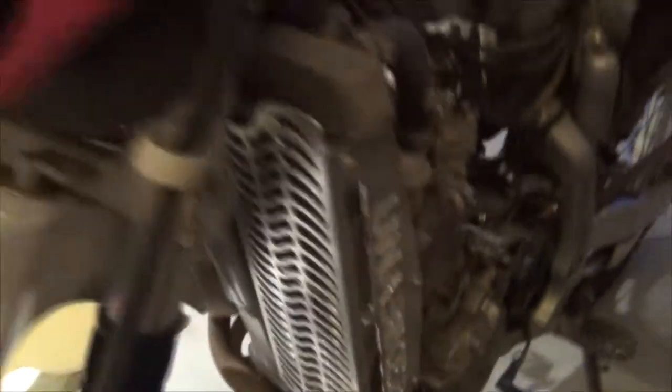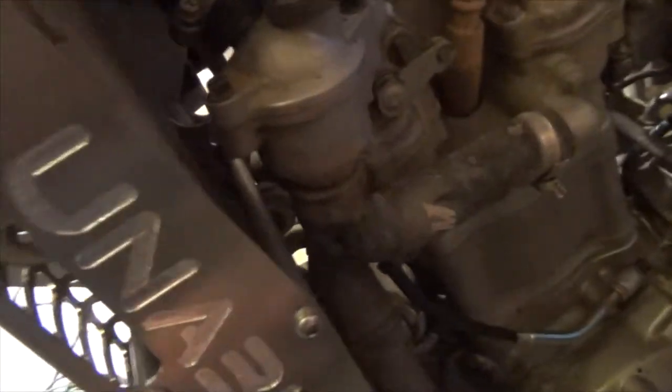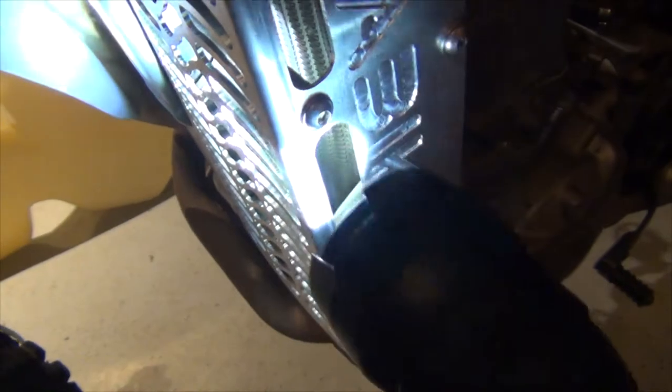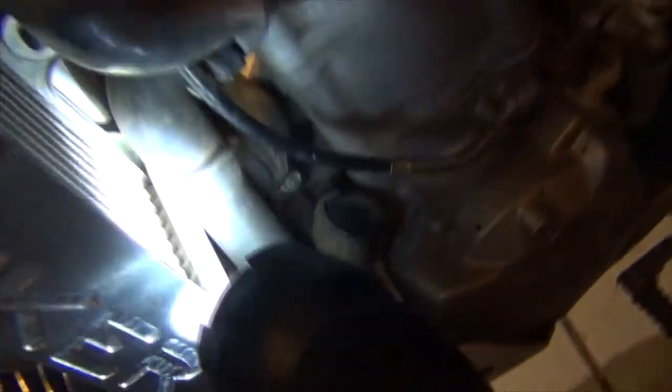So I'm back with the Unibiker radiator guard for the XR650R. So shine some light in there. So what you have is, you have this upper bar, you have this lower bar or mid bar, and then the lower bar. And then you've got the same length bar down there, bar up here. Note, this is the left side of the bike.